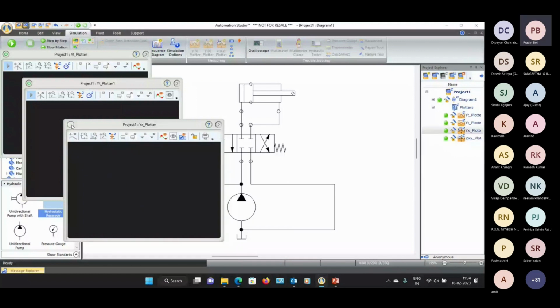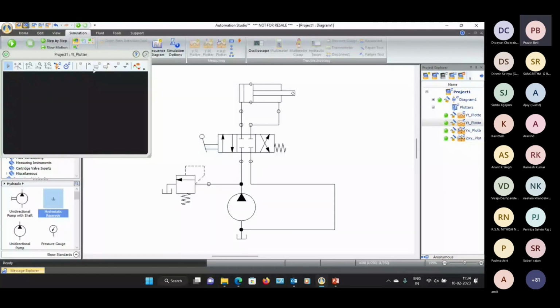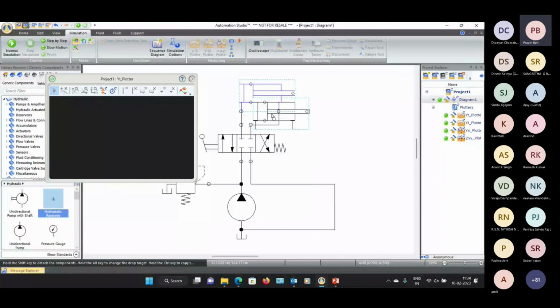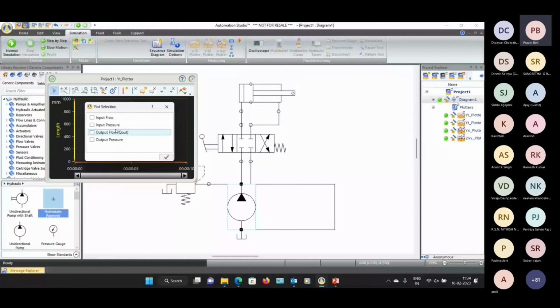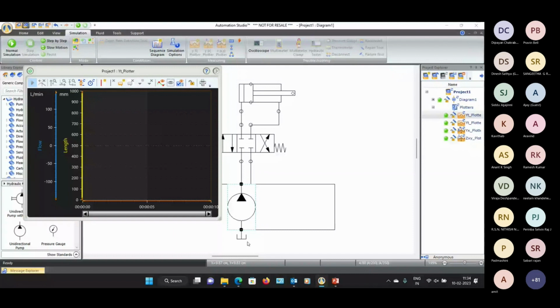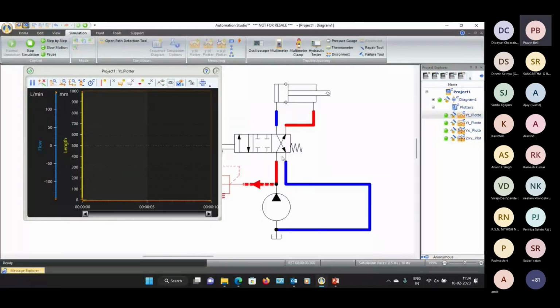Right now, we'll take one. I drag a component and put it on the plotter screen. It automatically detects that I can measure these values. So I say linear position. I say OK. And for the pump, I say I want to measure, let's say, the output flow Q. And I simulate this particular circuit.